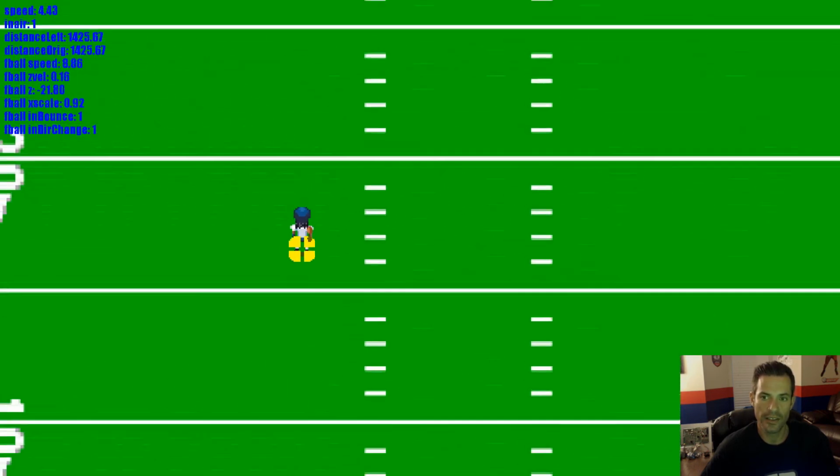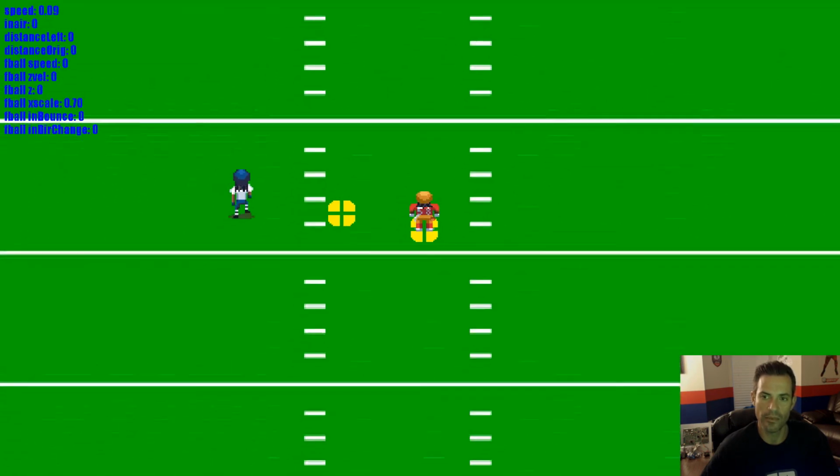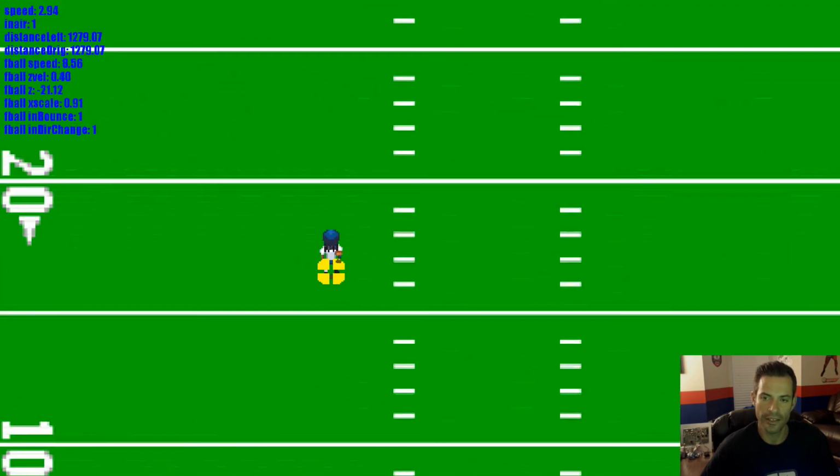I can throw it to this guy, and if it hits him, it'll make it. But if I throw it over him, say it goes right over him, right? It won't catch it. But I have it to where if it's low enough, he'll catch it. See that?